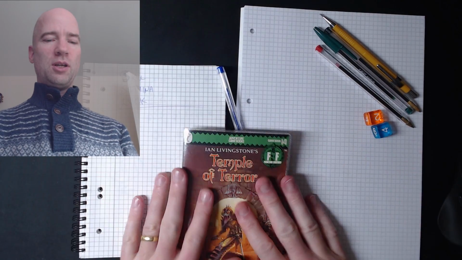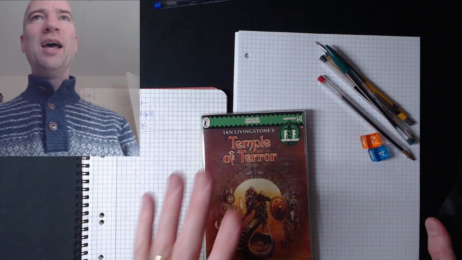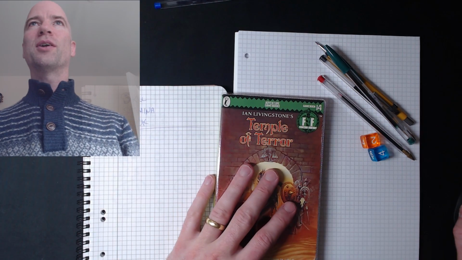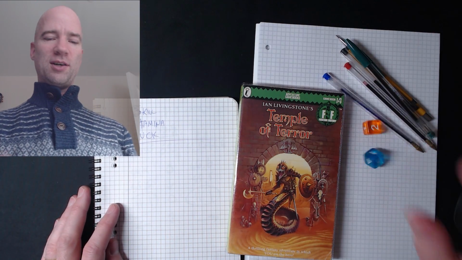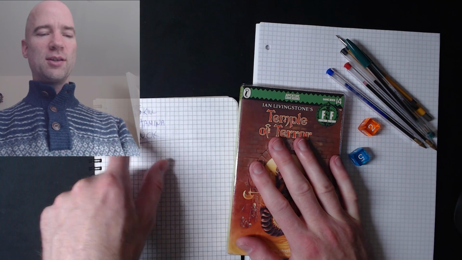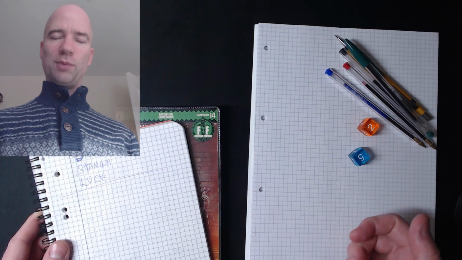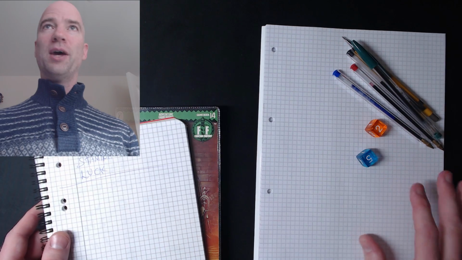Ultra slow zooming in on the book there, just to see if the camera managed to focus as we were going on as well. Right, so I've got my supplies down here. I'll just change my camera angle so I can see what I'm doing. I've got my pens, my dice, my book, my character sheet, which I've started writing skill, stamina, and luck on. And I've got my map, which is at the moment completely empty and just ready to become a map, I suppose.